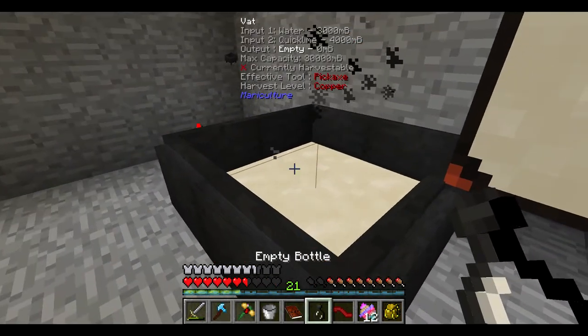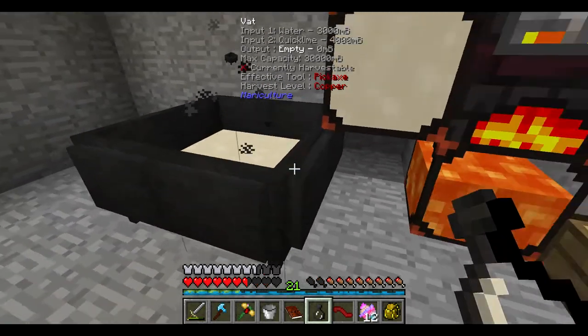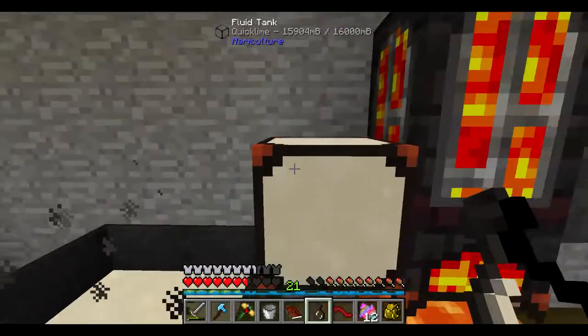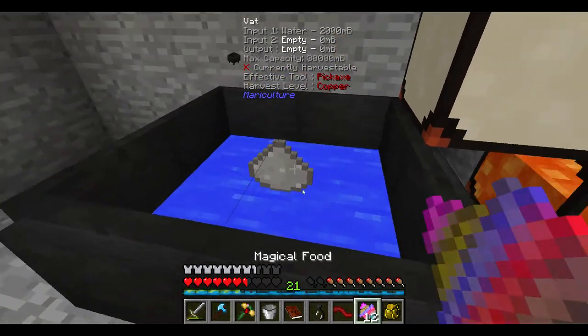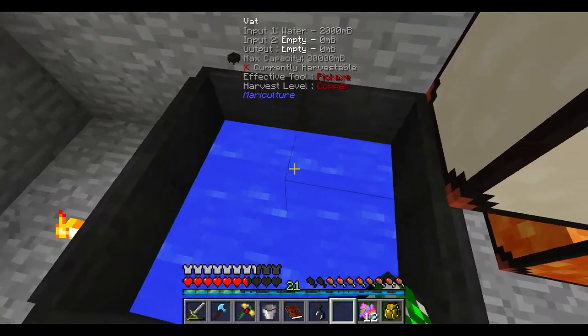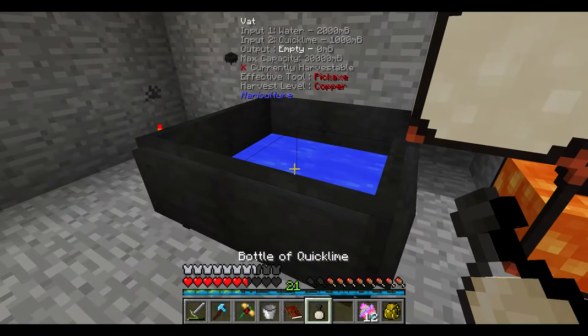So you need 3 buckets of water to 4 buckets of quicklime. And one of these bottles will be a bucket, like when you take it out of here. So, and then voila, it only uses 1 bucket of water to make the quicklime. But you need the 3 in order to make it, I'm pretty sure. Like if I were to dump 4 of these in here right now.